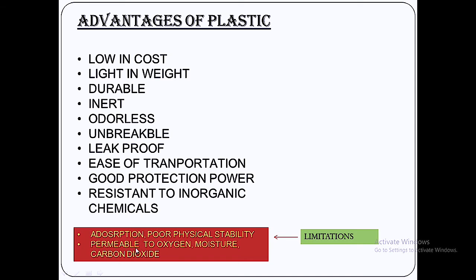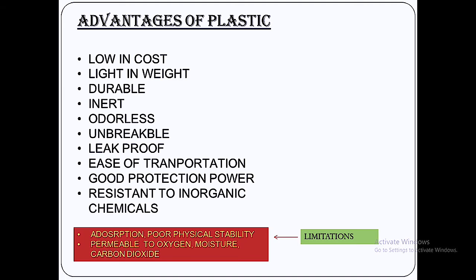Why? Because for a primary package made of plastic, we are directly making our drug or API or pharmaceutical ingredient come in contact with the plastic. So if there is a direct connection between the plastic and your drug, then plastic has the disadvantage of being permeable to oxygen or moisture. Then your drug can easily get degraded, and we don't want that, right? So these are some of the limitations of plastic, which is also a major drawback for packaging.